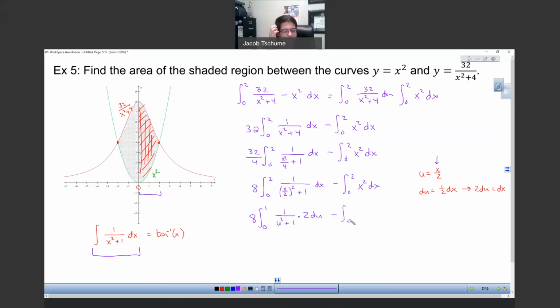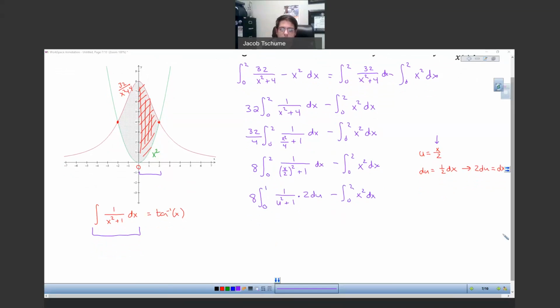And remember, that second integral I have not touched yet because we know how to integrate that. I'll do that once we get through doing the harder part. This extra 2, to save myself some writing, I can bring out front and make it a 16. And now you see this matches exactly my inverse tangent integral. So I can now rewrite this as 16, and then if I integrate the inside, this is the inverse tangent of u. We're going to evaluate that one from 0 to 1.